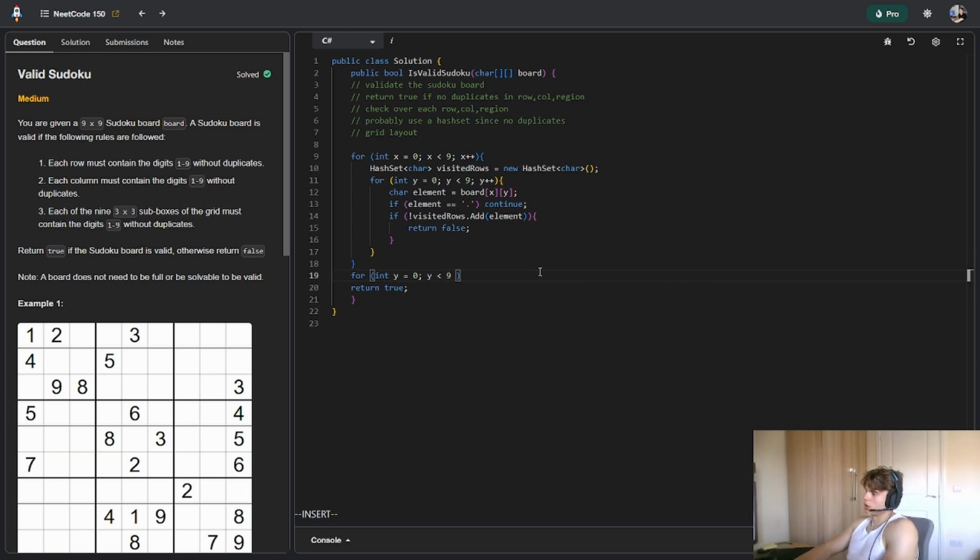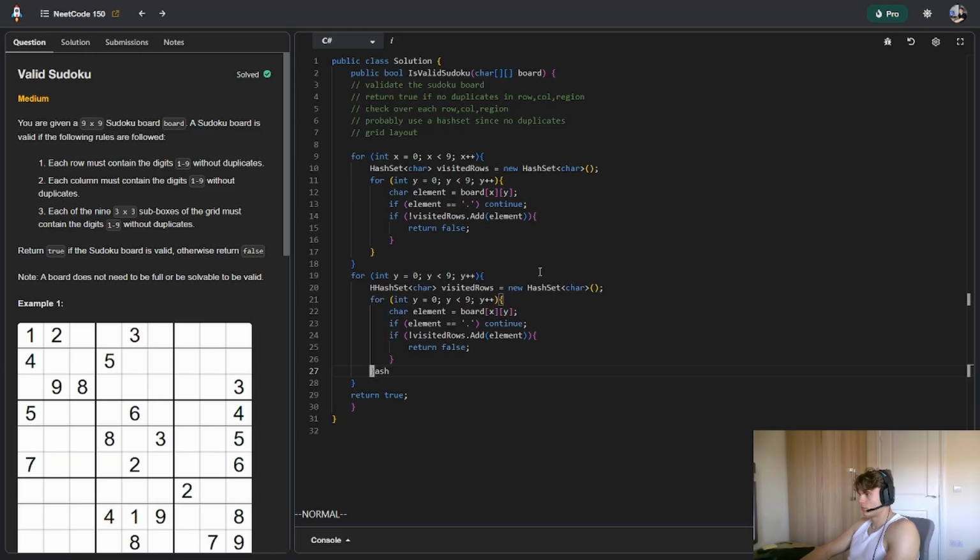For y equals 0 up to 9, y plus plus, and we say hash set, literally the same code here. But you go over y first and then x.